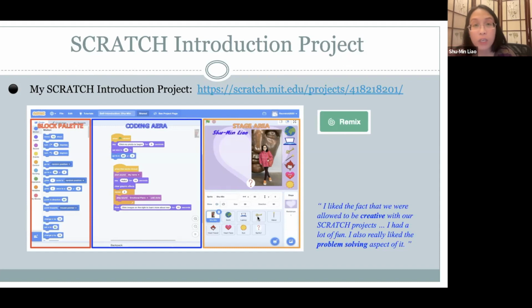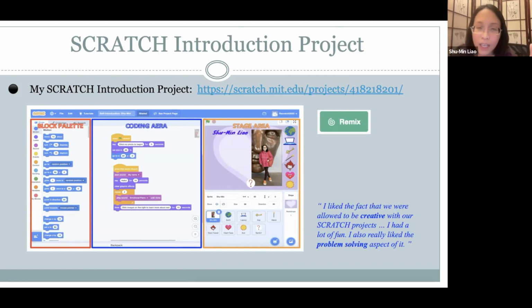If you click the link, you should be able to see a button called remix. If you click on remix, you can copy my entire project, and then you can start to revise it and make it yours. So you can try to remix my project and just play with it.